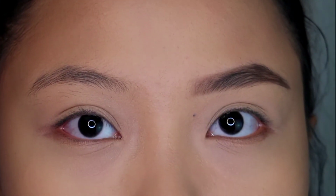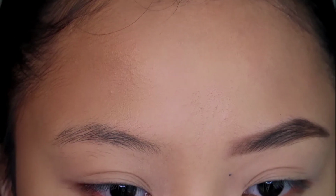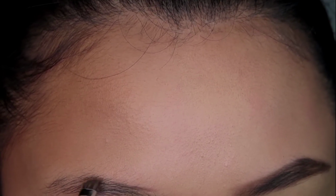Gagamitin ko lang yung natapos na kilay ko as a pattern sa kabilang side ng aking kilay because hindi talaga pantay ang aking natural eyebrows, kaya naman pinagpapantay ko lang sila using eyebrow makeup.